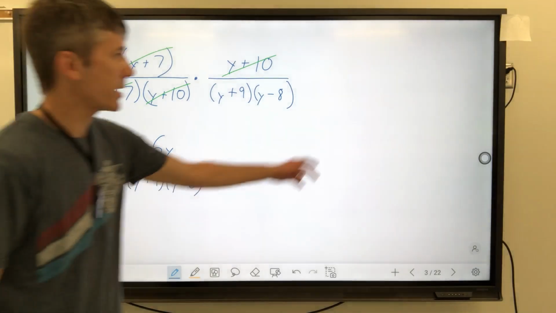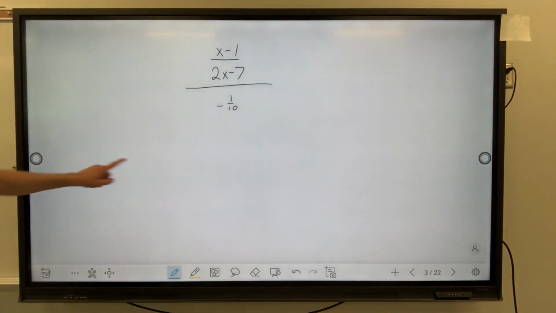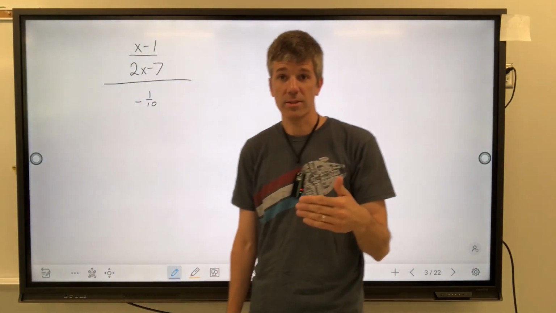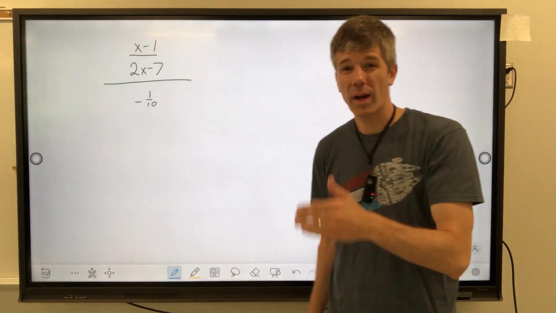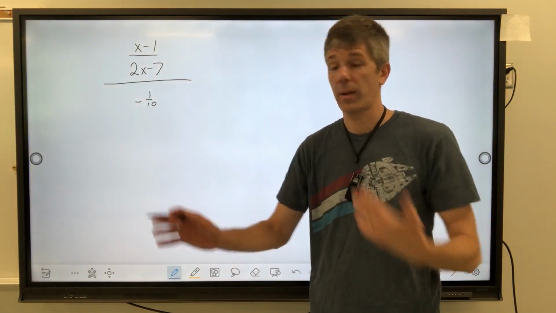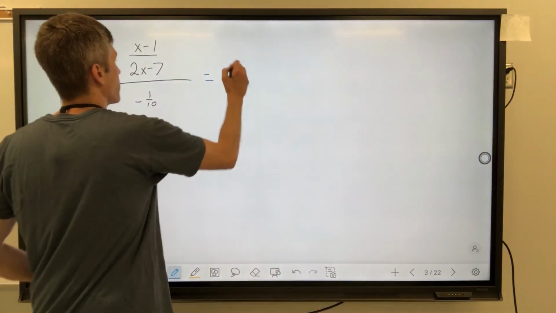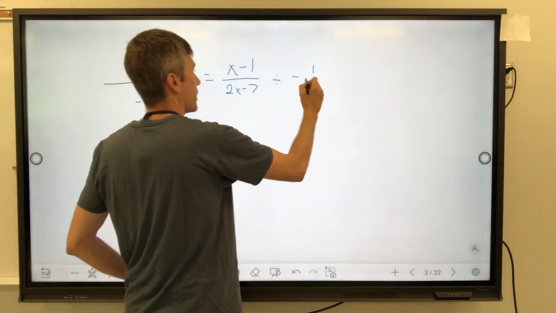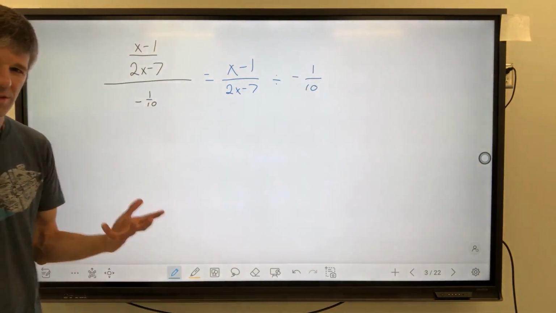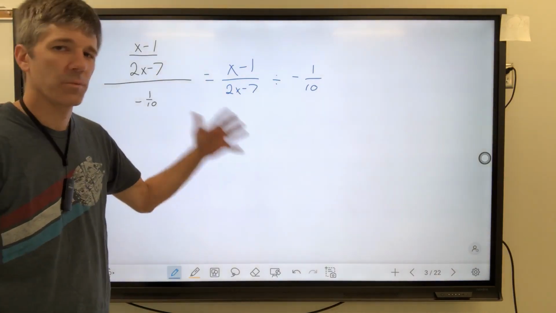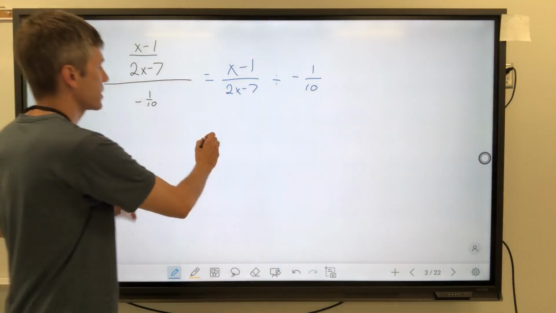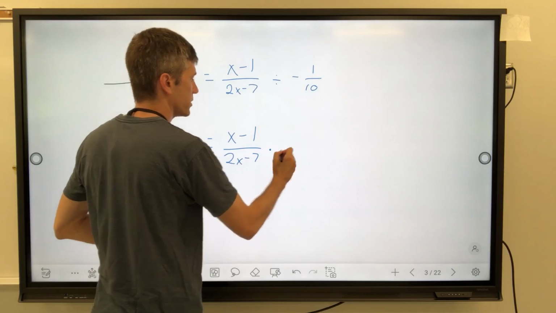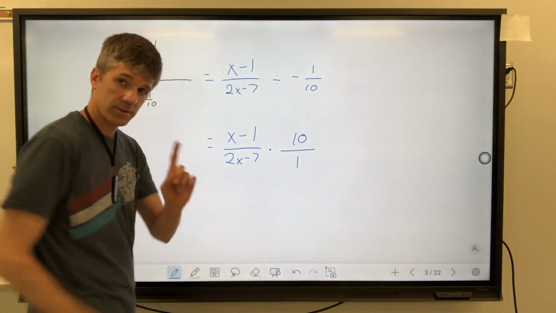Okay, let's go to the next one. Just waiting for us over here. We're going to represent this one a little bit differently. This is a fraction divided by a fraction, which is a lot of fun, but I'm going to write it the way we just wrote the previous problem, which was a fraction divided by a fraction. So, same thing. Fraction divided by fraction. And now it looks like what we just saw. If you don't find it necessary to write this step, feel free to skip it, but it helped me bridge the gap to the next step, which is this.